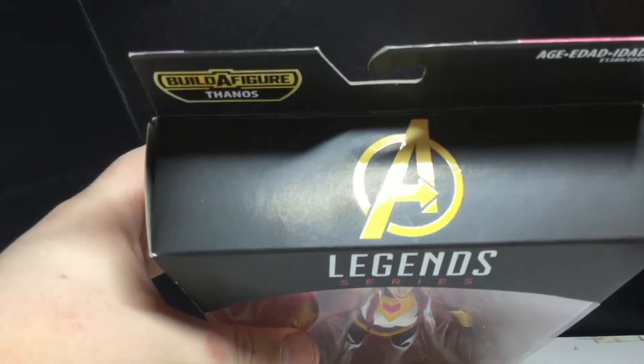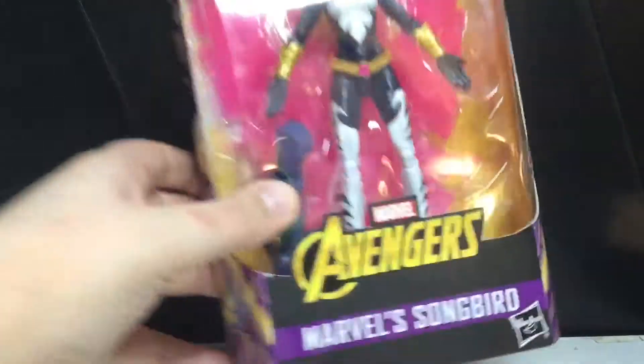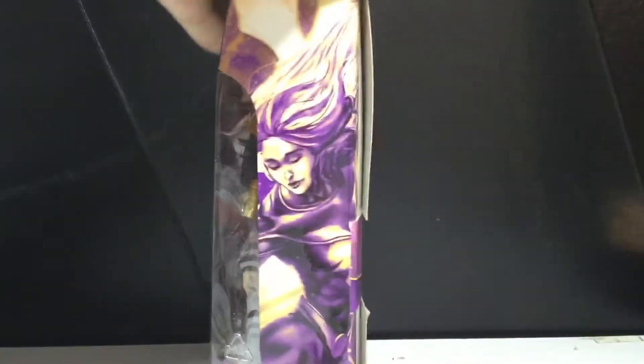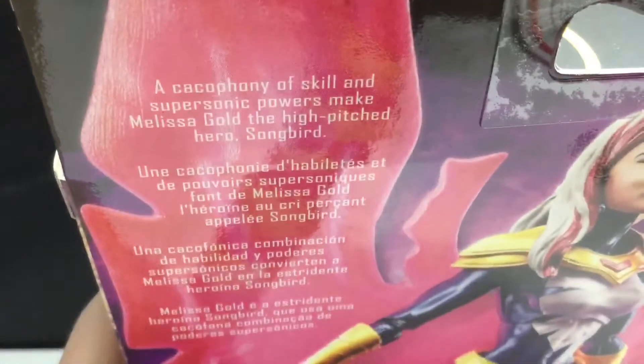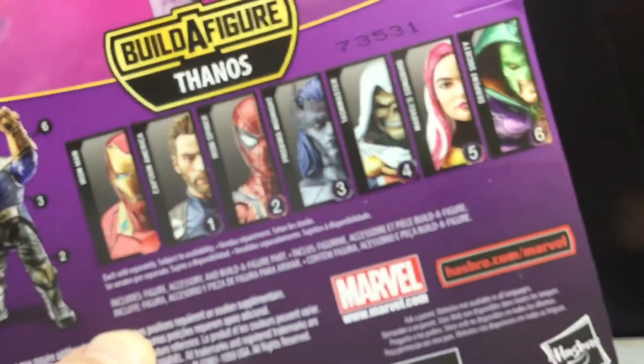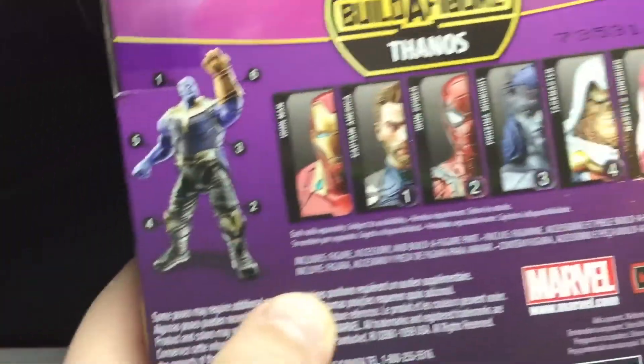On the top you can see the Avengers spot varnish logo, you can see Thanos on there. There's the Avengers logo, Marvel's Songbird, and there she is on the side — looks pretty cool. There's a product shot if you want to read the write-up, pause it now. Here's all the other figures in this wave. I just have to review King Cobra — I figured out his name.